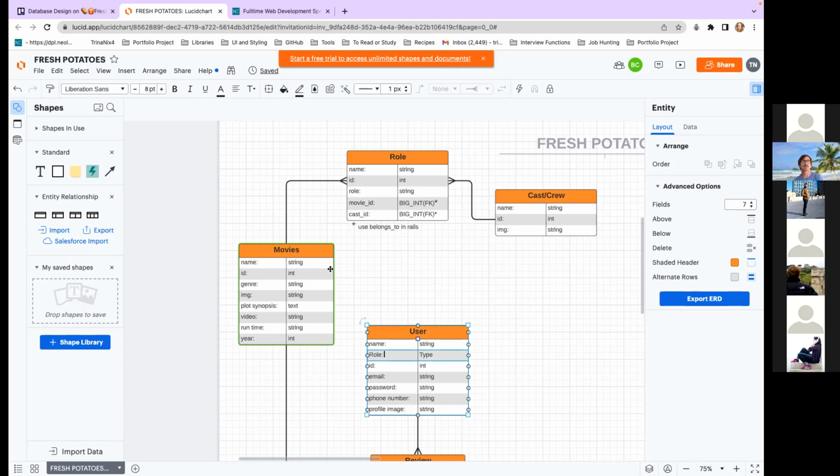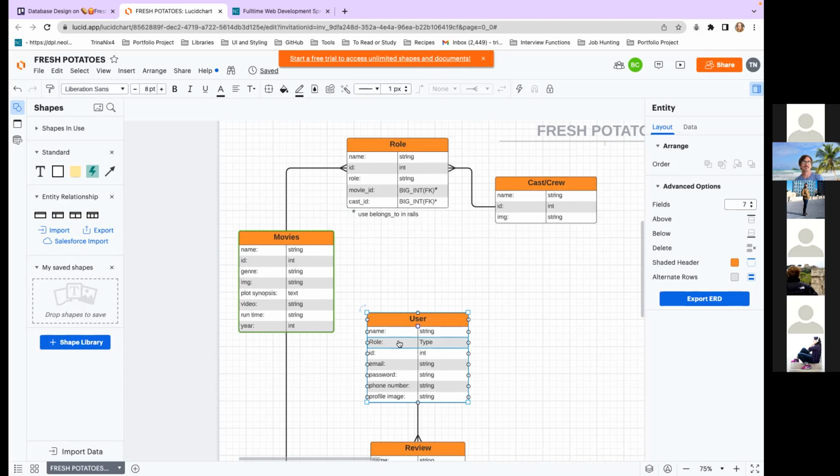So your movies has many casts and crew through roles, and your cast and crews have many movies through roles.